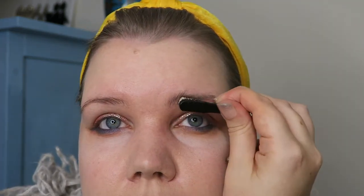I love soap brows. My brows got so thick during lockdown, and then I plucked them and then I was like, oh no, I went too thin. But it's okay, because even doing that makes them look thicker already. I'm going to let that dry just for a wee minute because it is quite tacky before I put other product on. So I'm going to go to the face and then I'll come back.